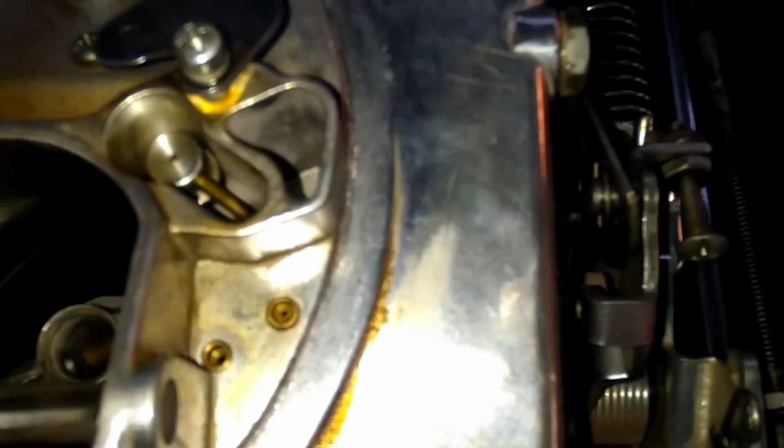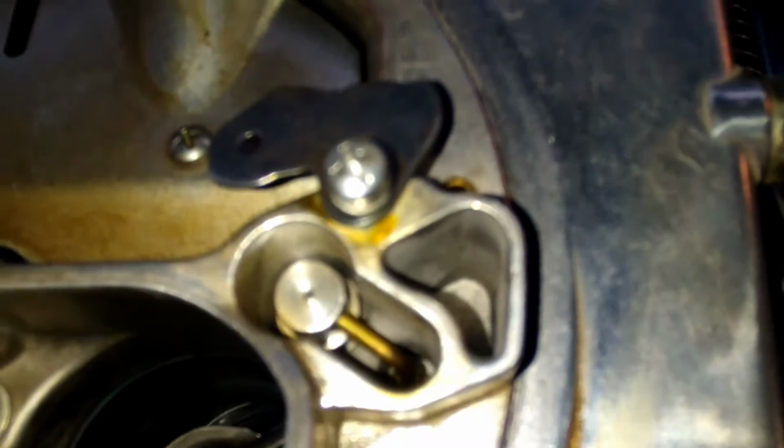This is what it looks like inside there. You can see that little gold metering rod tied to that piston. Right now we have vacuum, so they're all the way down. And as I give it gas and the vacuum changes, you'll see it pop up. When that pops up, that's what's letting the fuel work on your main. If I didn't have vacuum right now, that wouldn't be sucked down. I would have to change my step-up spring so the vacuum in your main would actually pull that piston down and hold that metering rod in there.